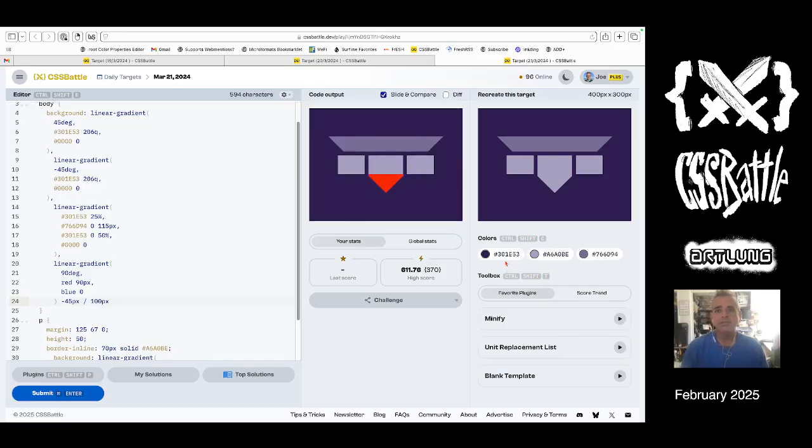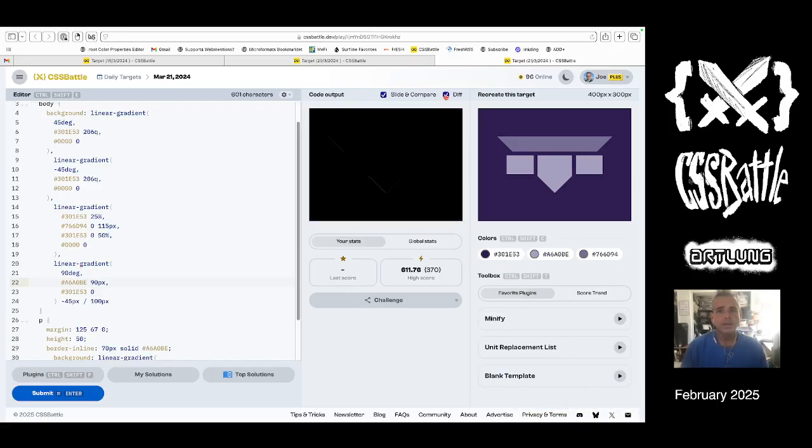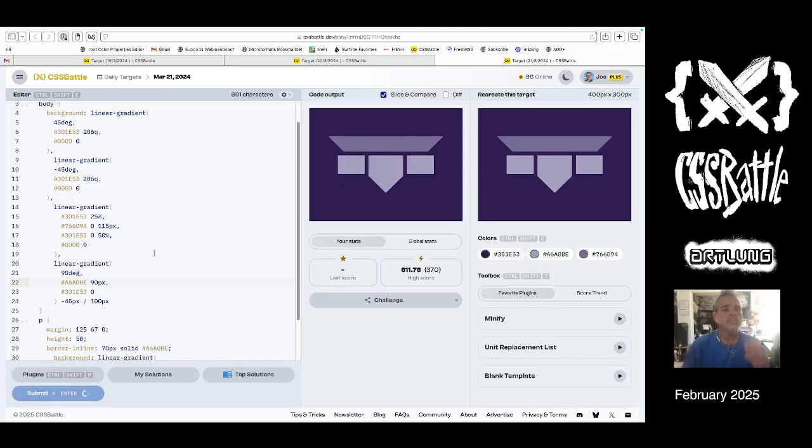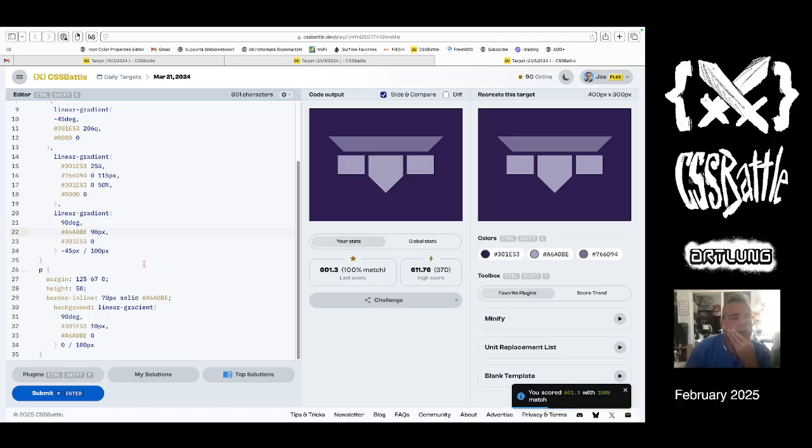It might be. So let's put the real colors. So blue is really this, and the other color is the other color, assuming my eyes will let me pick the right one. I think that is. So let's submit that and see if we've got it. Some tricky gradients here. Yeah, so that is a match.